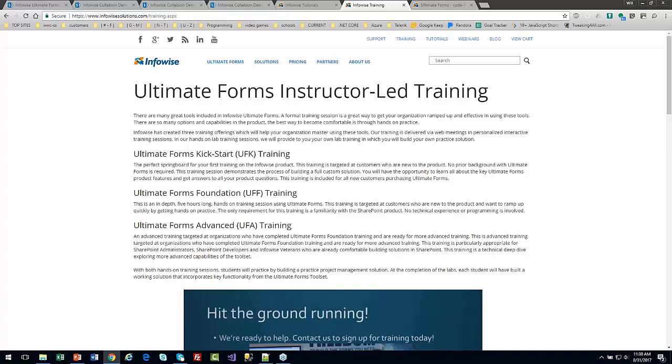And we have also got excellent, hands-on training. One thing that is fantastic that we just started, and each of you can take advantage of this, for all of our customers, we now provide Ultimate Forms Kickstart training. It's a web training, really in-depth, 2-hour training. We show you soup to nuts how to go from a blank SharePoint site to a full help desk solution, and it does use a lot of these design concepts. So you get that automatically. You don't have to pay anything extra to receive that training, whether you sign up for Office 365 or the on-premise product. Your whole team can sign up, and we'll give you a recording of the training afterwards. So that's a really great value.